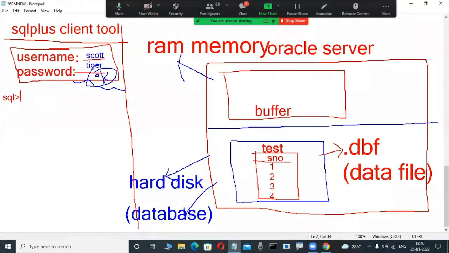Then the SQL language is there. For example, the select statement is there in a feature. Don't worry, newcomers, that is the SQL language. I am typing, for example, select star from test, like this. Okay, this is the SQL language.